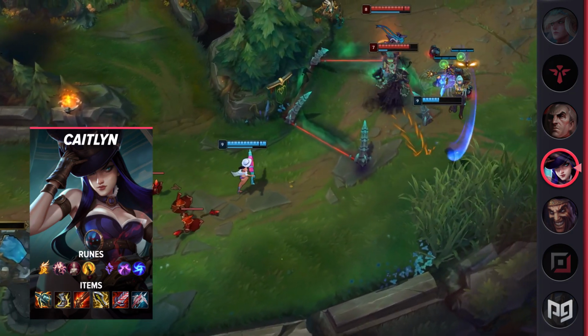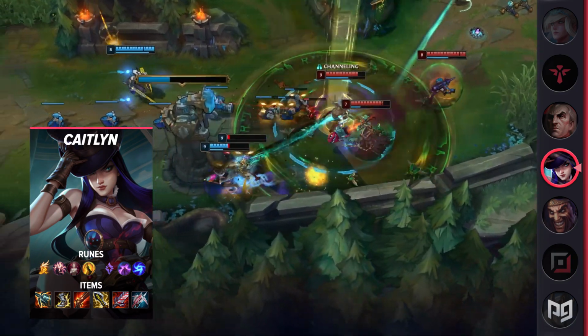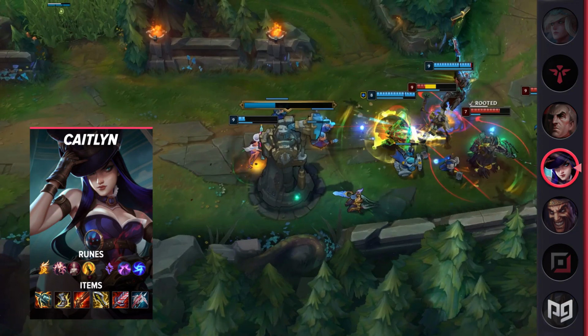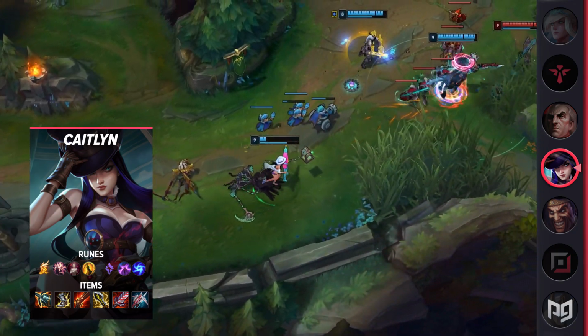To make matters even worse for the already bullied opposing laners, make sure to place some traps down to limit their movement. Between staying out of range of your autos, dodging your Q, and walking around your traps, your opponents will feel insanely pressured, and that's without even accounting for your support.